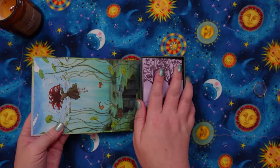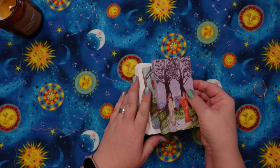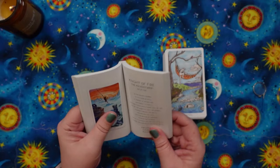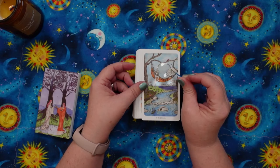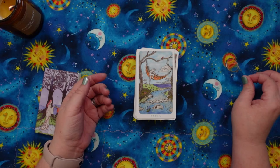Let's get into it. This was a Kickstarter deck that I backed, and I actually backed it in the middle of one of my hot takes videos. But this creator really did something different here in the sense that the guidebook is literally made up of little poems. So I'm probably going to refer to these occasionally, especially if I just want another perspective on what the creator is trying to illustrate in the card. They also sent with the Kickstarter this adorable little magnifying glass, which has been really handy and now lives on my tarot table because I love having a convenient little magnifier to look at details in cards. So I have been digging this for sure.